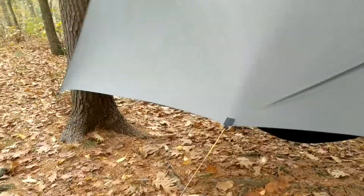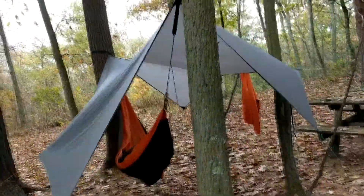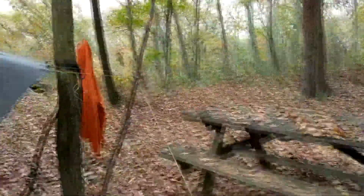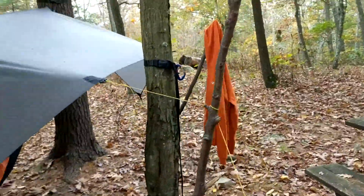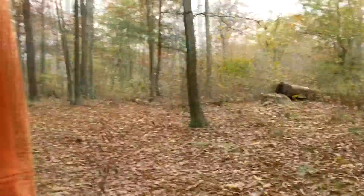What I'll probably wind up doing is putting two more back here and one more on the other side, and maybe a couple along this edge, so that I can do some different configurations with that tarp. It gives a ton of room underneath there. Up until now I've just been using tarp clips, but they were starting to do some damage to the silnylon, so I figured it's time to add the tie-outs. They held it really good.